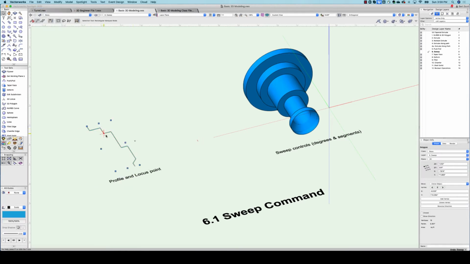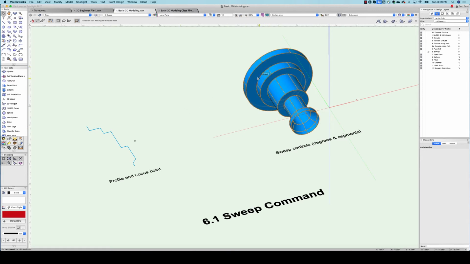You can see that this is the shape. But if in fact we wanted this shape, which means that we want to actually revolve around the right, not around the left, we can do that by placing a locus. This can either be a 2D locus, which is the little X here, or a 3D locus. Either one works.